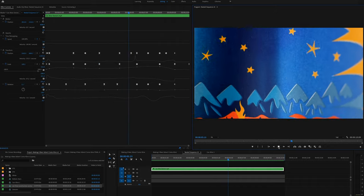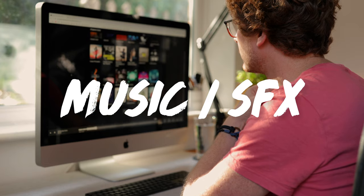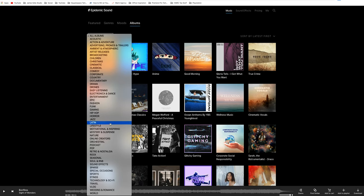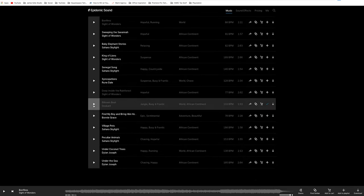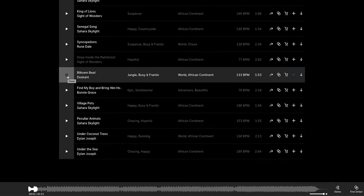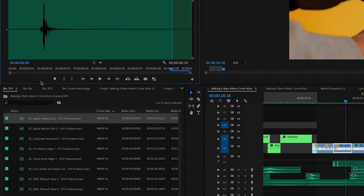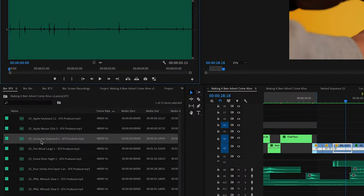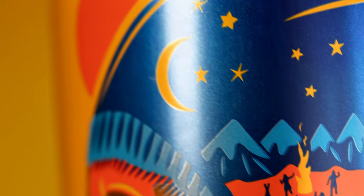For the music and sound effects I use Epidemic Sound for all my audio, and it didn't disappoint. There was no such genre for Indian tribe music so I had to go halfway around the world to African beats. I then stumbled upon a few great contenders which had the vibe I was after, but the chosen track sealed the deal as it had an opening voice call-out in the song which I knew I could incorporate into the story. Sound effects as always were important for the animation sequence, as they help make the story. If you watch the sequence with just the sound effects you can hear the camera getting closer, which makes the sound get louder.